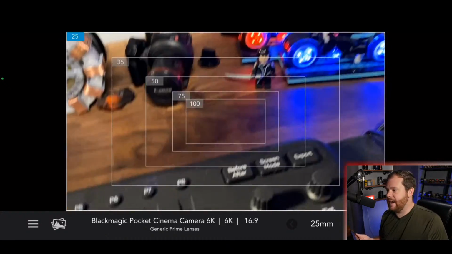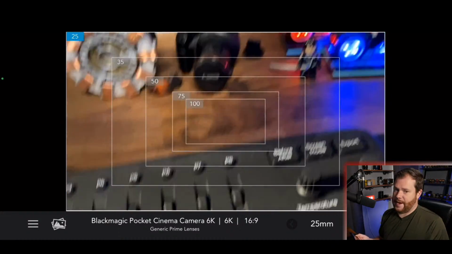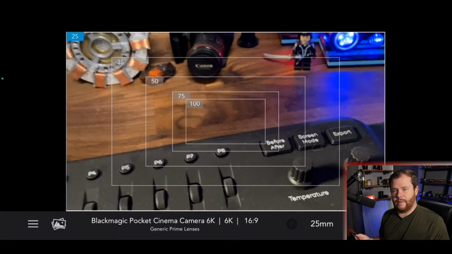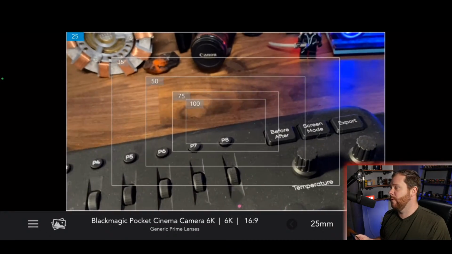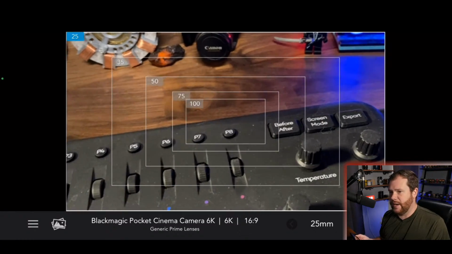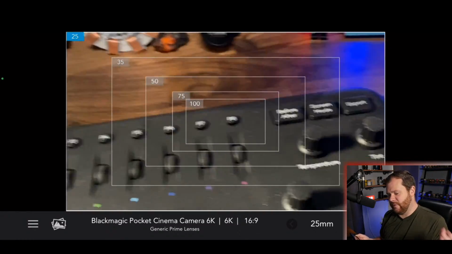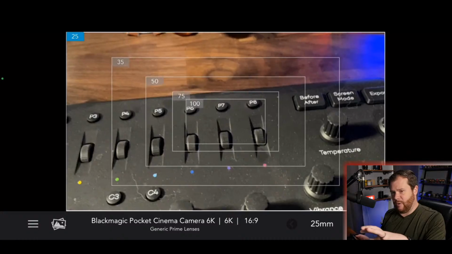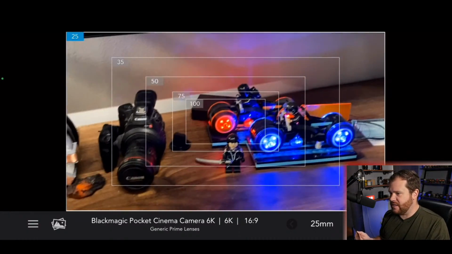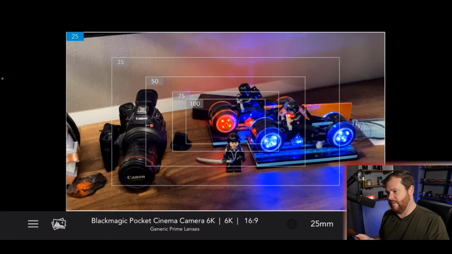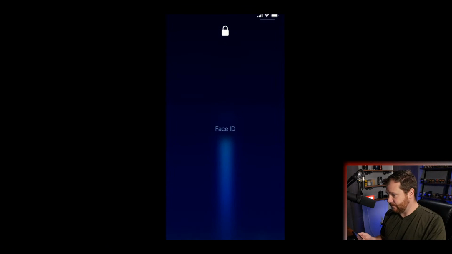This is a fantastically useful app. You're walking into a spot, you need to frame up some shots, you don't want to waste time wondering which lens is going to give me what. As you get better at it, you're going to sort of know it just by eye, like, what lens will give you kind of what look and what framing. But this will tell you for sure and allow you to frame that stuff up. Pretty cool.